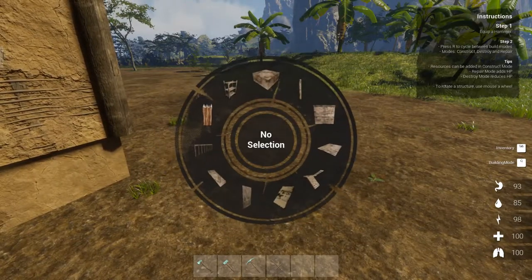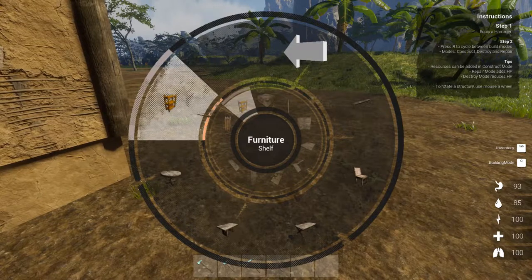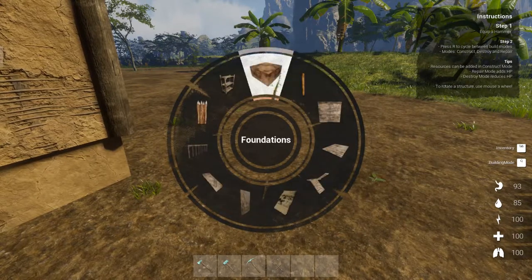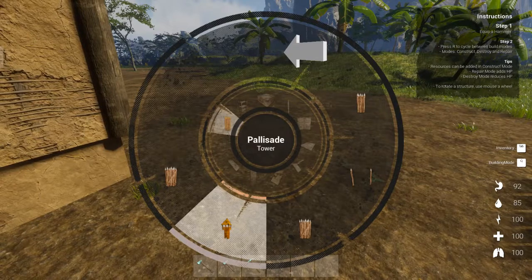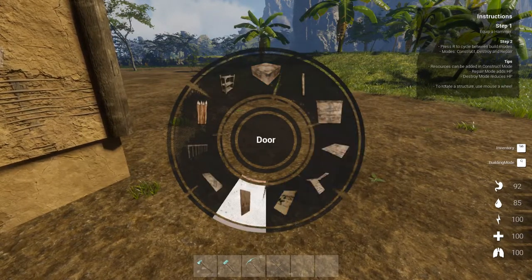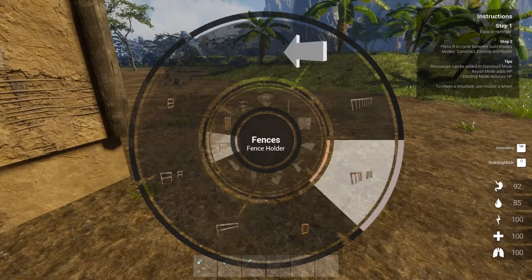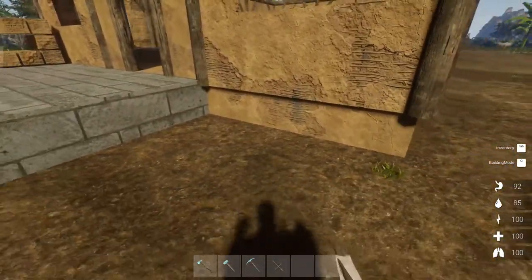In the crafting menu, I have been looking through here. There's actually furniture. Not a whole lot of furniture, but there's a shelf and tables and chairs and a bench and different types of things. So there's actually a fair bit of things that I can build. There's even a palisade tower here, so it's kind of cool. Different ramps and only one door, but you get the idea. So even different types of styles of fences too, so that's actually pretty good. Giving me an idea of what I want to do.